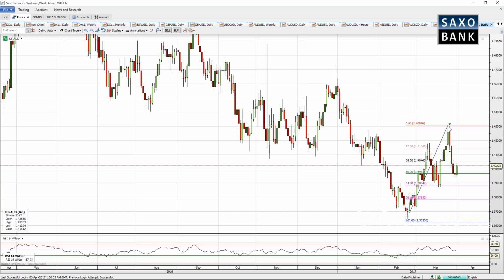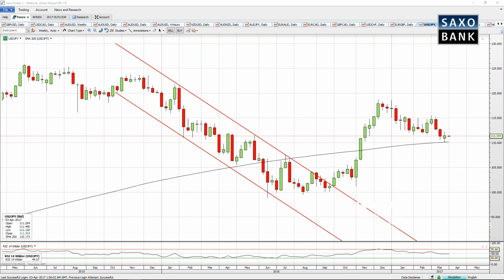So the trade setup would be to start building long positions at the 139 handle down to 138.85, with sell stops on all long positions to be placed if offered at 138.60, which is below this swing low here. Should our levels hold, we target the 141 handle to take profits.